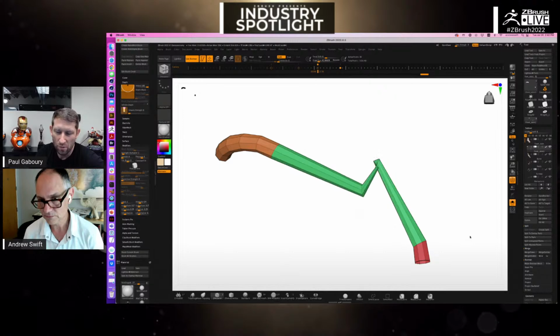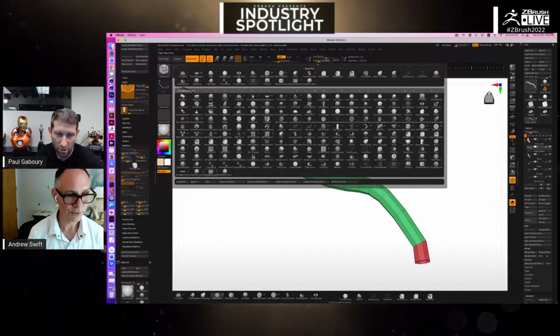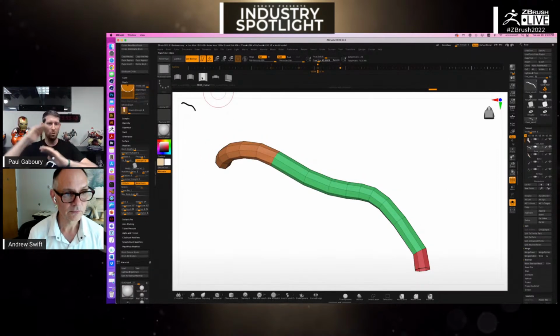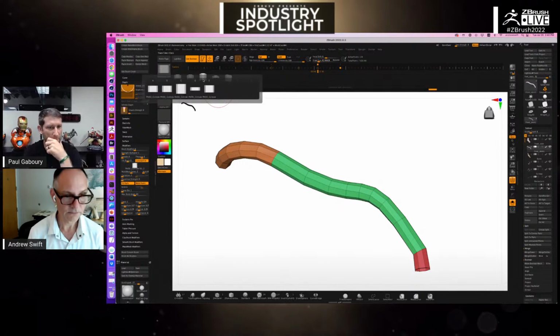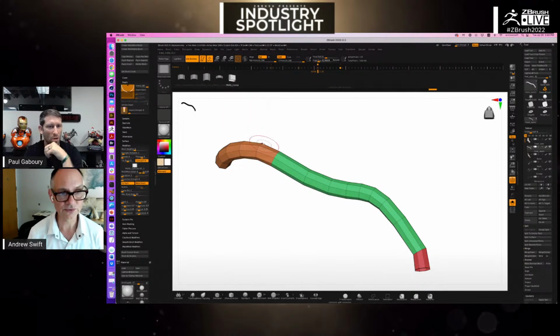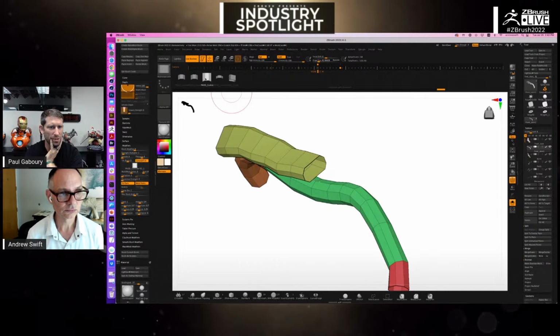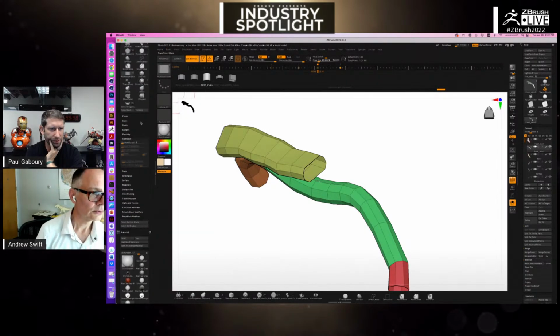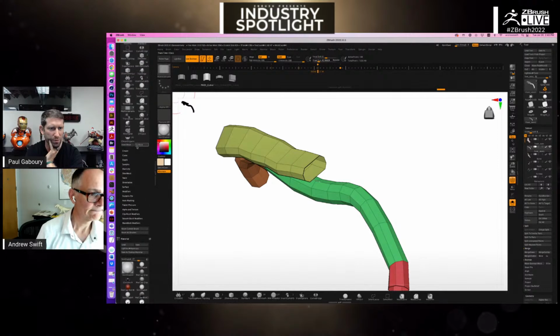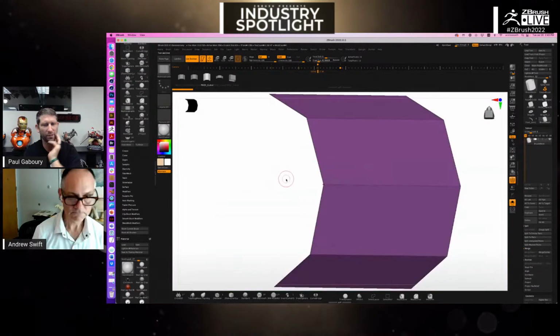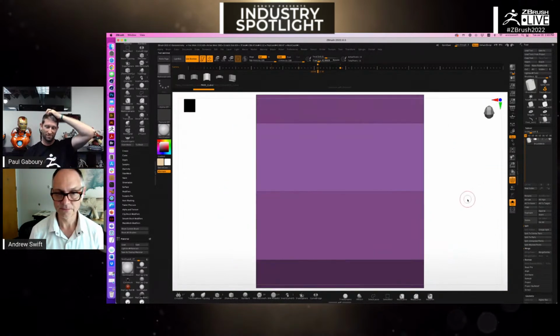Okay. I think they're referring to the brush that he showed before. This was a brush he made. That's just an insert mesh brush of a cylinder with no cap on top and bottom. That's all it is. If you want to select that one again, Andrew, we can show it to them. Go to the brush palette and click on to mesh. There's a button right at the bottom of the brushes. There you go. So here's the mesh. Here's what he's using. That's it.